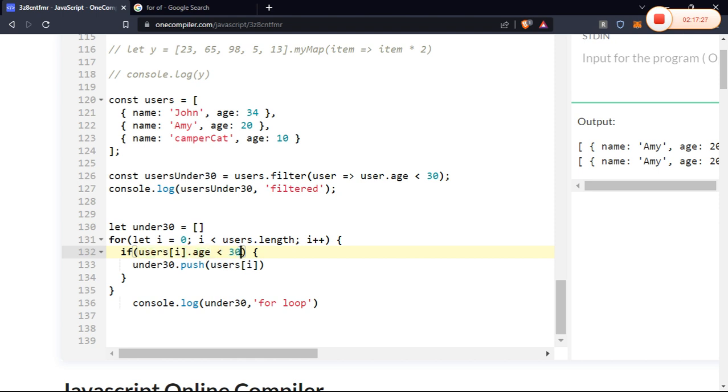Of course, you know what happens here. If it checks and insists that the age is greater than 30, what's going to happen? Will you push it or will it skip it? Exactly. If it checks and insists that it's not true, that's where that truth thing came from, it will skip it. But if it is true, it will push it.